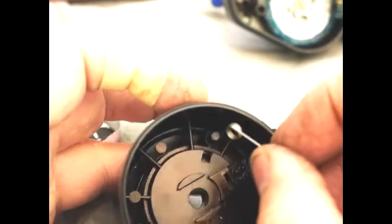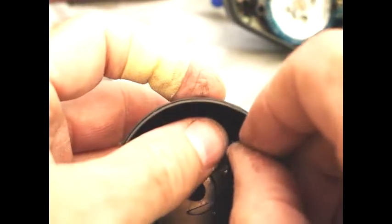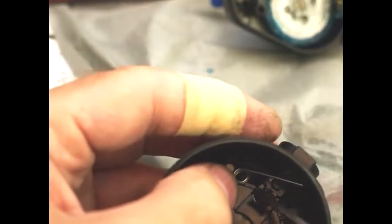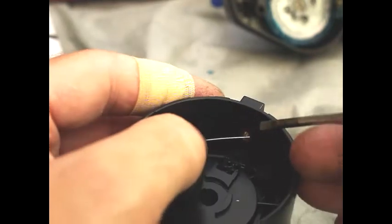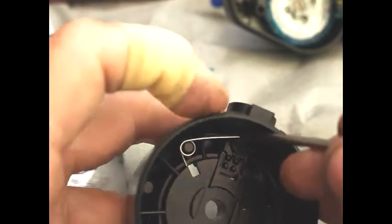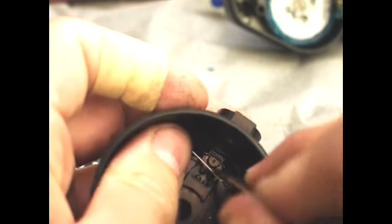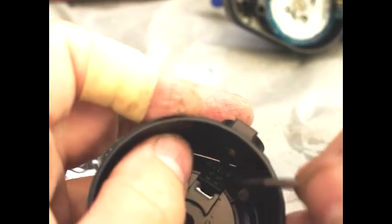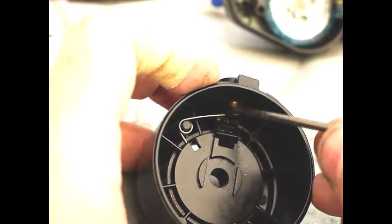So the next thing I do is to put the spring in, and it's worth keeping your finger on it because it has a lot of energy, and it's a very light piece, which means that it can go flying all over the place. You can just see that pillar just there. That round section of the spring has to go over the pillar. Which is easier said than done, I have to say. It takes a bit of fiddling, and you then want to bring the spring top around. It's actually difficult to see this, but you bring the spring top around. Keep your finger on it, for God's sake, because it does go flying. And you basically click the spring. Let's try and get a bit more light in there. You click the spring under this tab here, and that's your bail armrest ready for use.